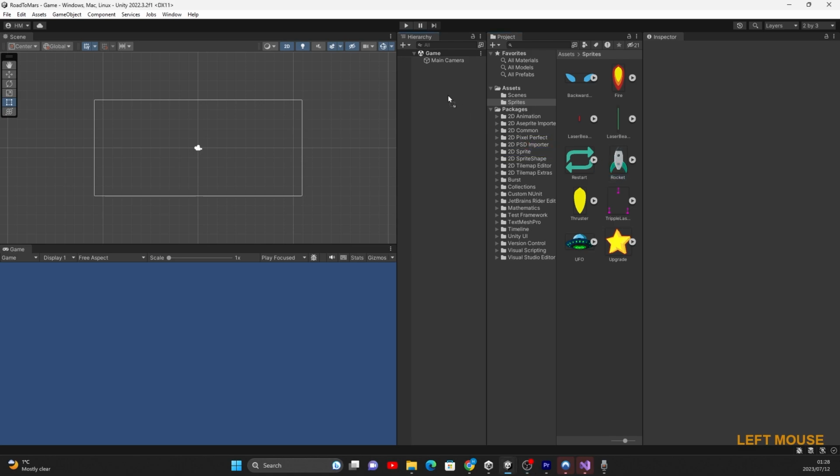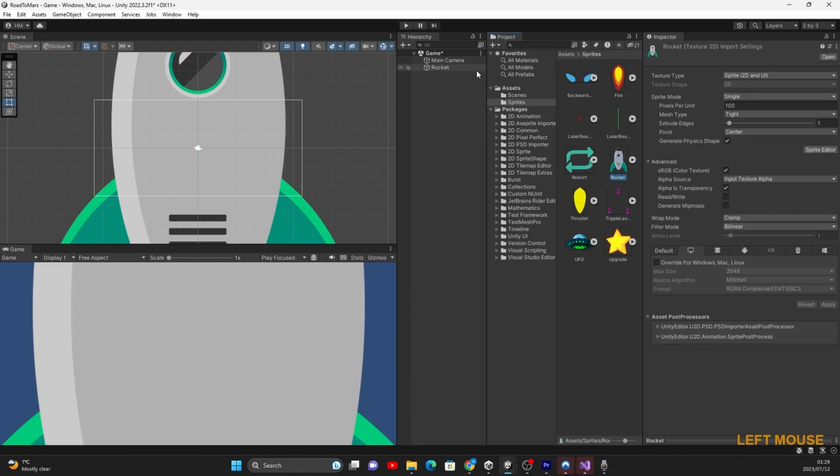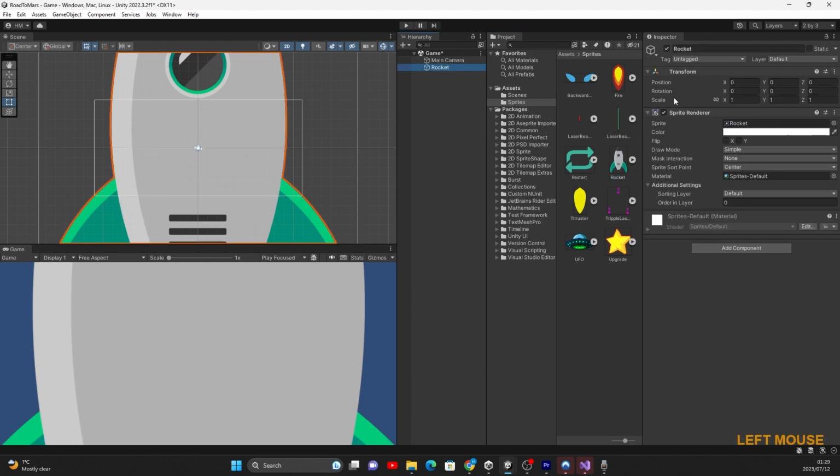So let's start by taking the rocket, dragging it over into our hierarchy, and you'll see a massive rocket appears in our game. So this is way too big. We need to make it smaller, and we can do that by going to our inspector. So on the inspector we get a lot of different values that we can change.